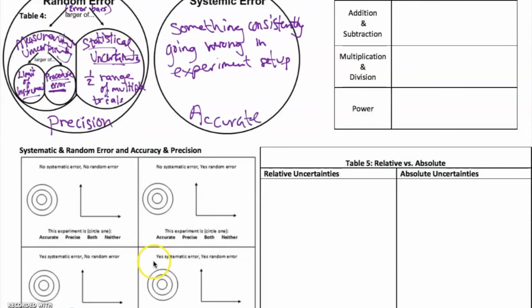And the key to being able to tell if you have systematic error is that we're going to compare to a known. And what I mean by known here is something that we know. For example, in our rubber band lab, we knew that if we hung 0 mass on the rubber band, it should have 0 stretch. So that means that we know the y-intercept should have been 0. So systematic error, often you'll look at a y-intercept. That's often something that we know. There also might be a measured value that we know. For example, we know the acceleration due to gravity is 9.8 meters per second squared.